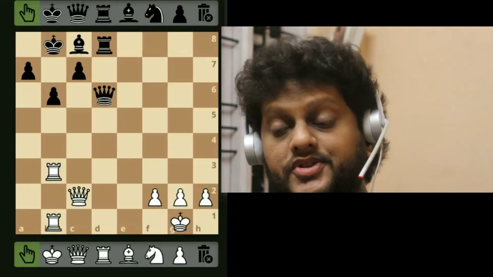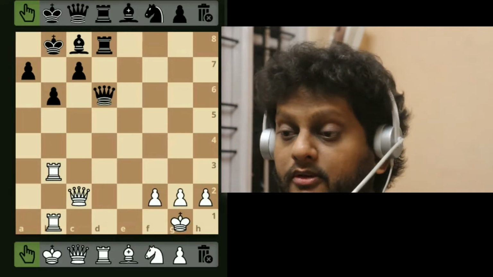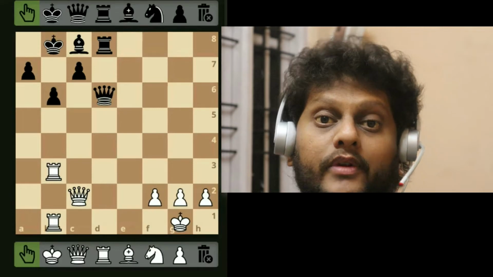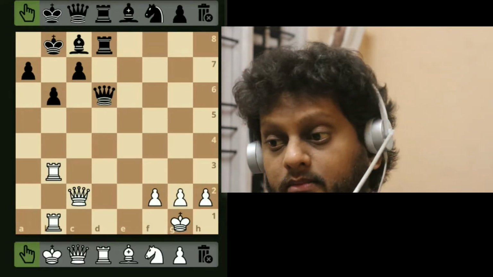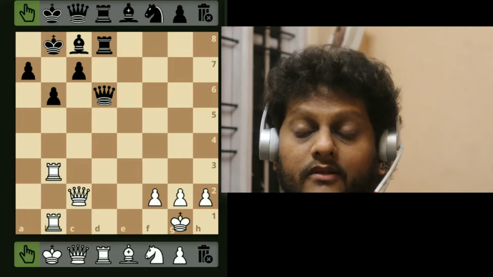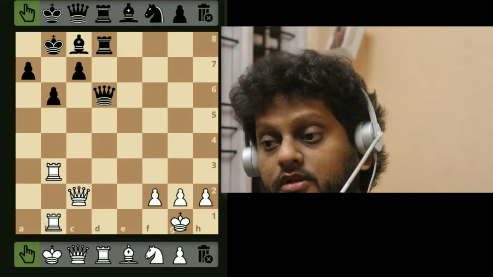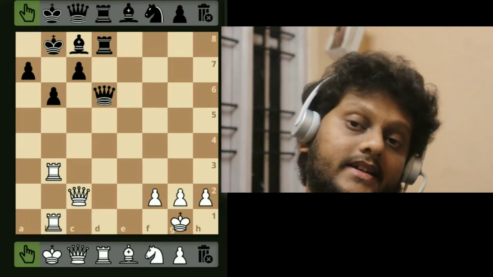This is your opponent's turn, and I think if your opponent finds a great move, he's going to mate you with the back rank technique, that is, back rank checkmate. Can you please help your opponent and let me know the best move for black that allows the back rank checkmate, maybe now, immediately, or in some moves. Please pause this video, take your time and get back to me.